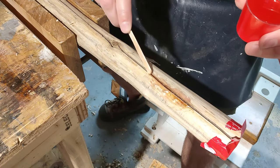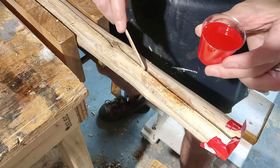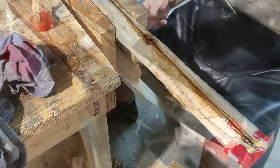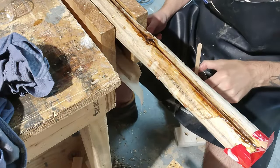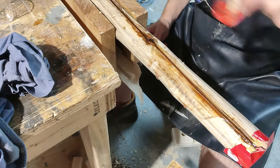and it'll harden up this check. It'll stiffen it all up, and there won't be any issues structurally with the stick. So let me keep filling it in, and I'll show you what it is at the end. So used up almost all of it, just waiting for some bubbles to pop, and then three days to dry. So stay tuned.